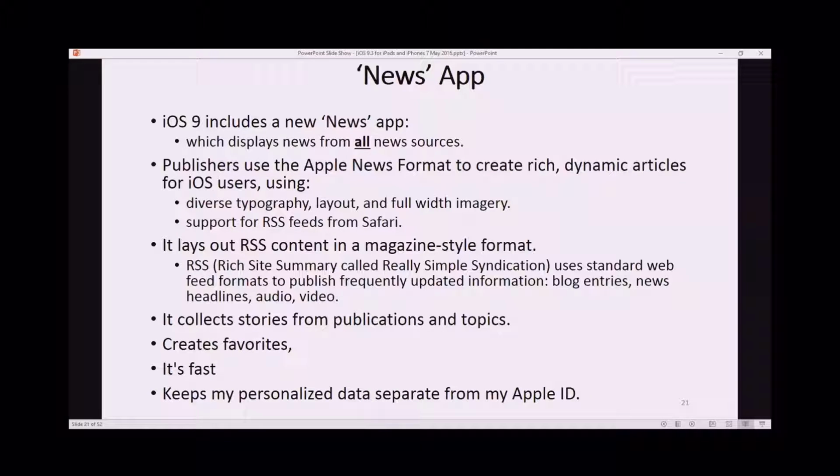News app. Prior to 9.3, I wasn't using the News app myself, but yes, there's an app on your phone called News, and it's becoming very predictive now based on your habits. If you use the News app, it collects data about what you are doing. And now with 9.3, news comes from all sources, not just the select few that Apple had prior to that. So now you can get news from any kind of source that is in fact already on the internet, okay?